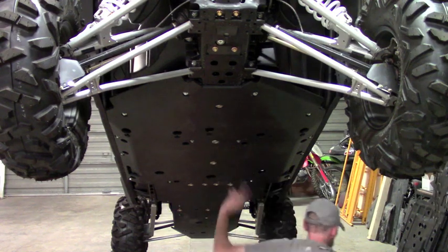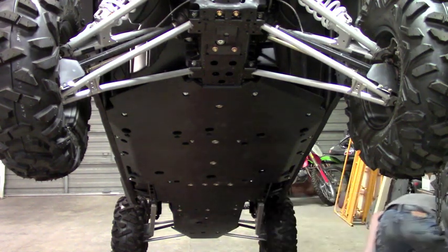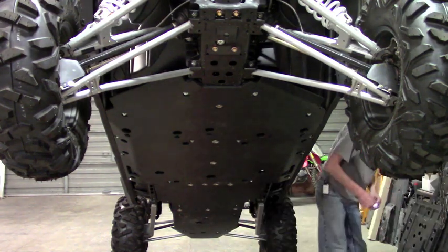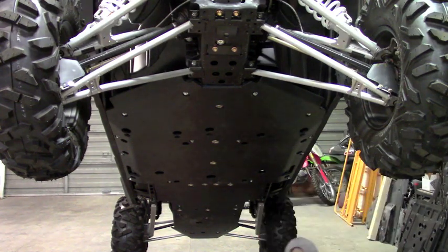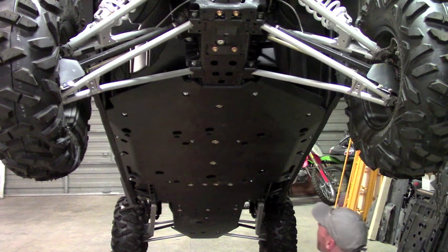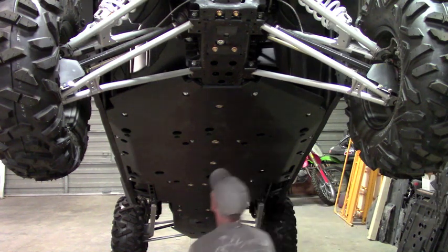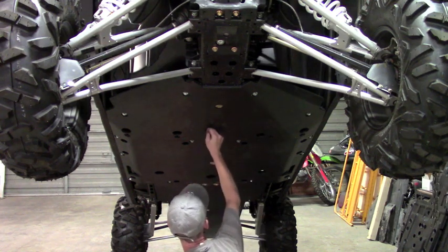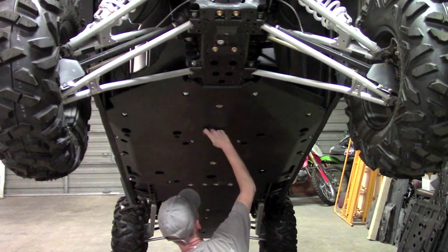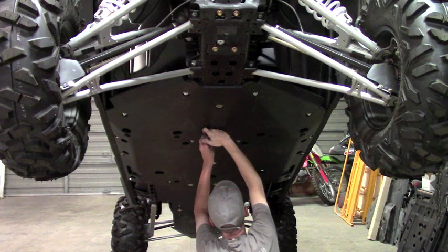Let's do this middle one here. That one's a B clamp. It's the biggest of the clamps. It's the same size we used on the rear. Going to put this through the hole around the tube and then just slide it down, line it up.